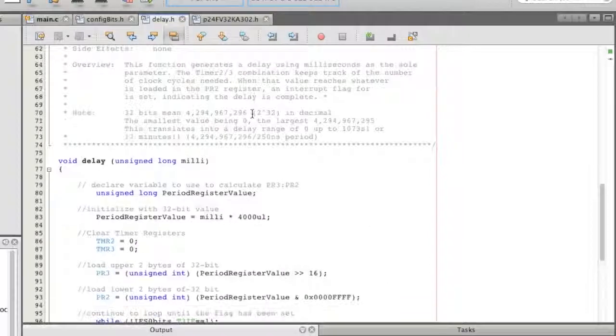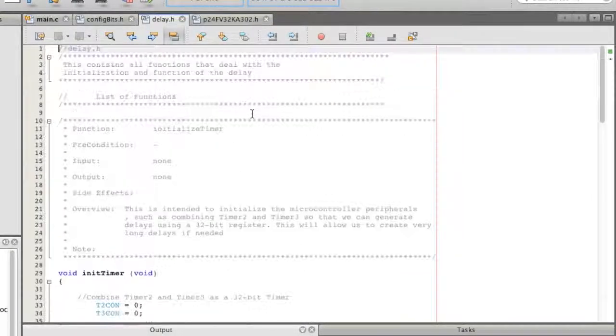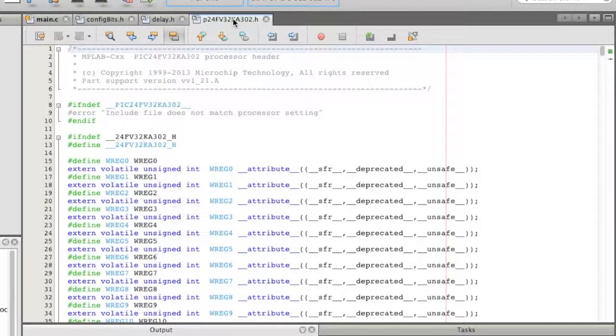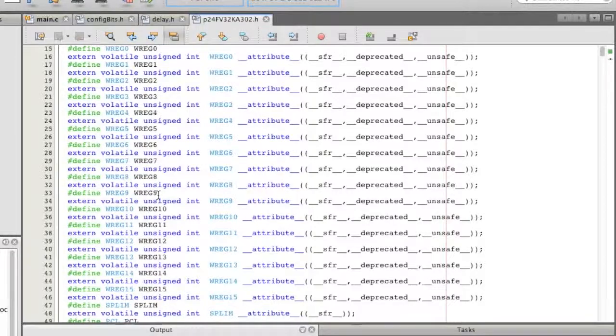So you can look at this code. If you want an explanation about how it works, I'd be more than happy to sit down with you and explain it to you. And then this other one, as I said, which is the TEJ4M, provides access to registers as variables. So you can see that there are different variables, and it's just assigning those variables a specific address in memory in the PIC.